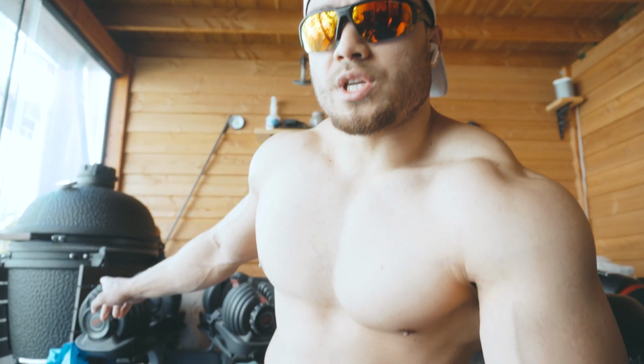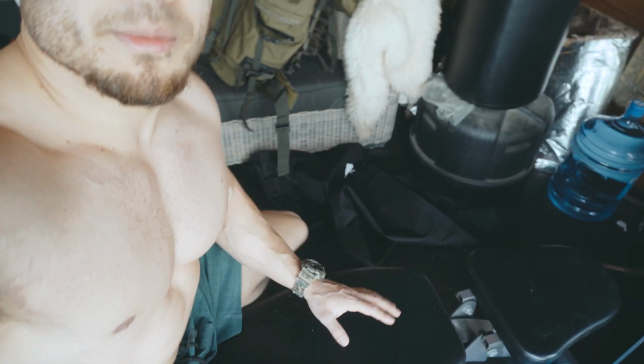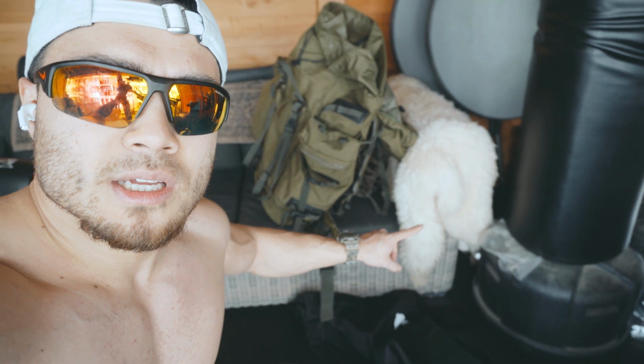So now we're going to mimic the bench press. Yes, we're going to use a bag where we can put some weight. We're going to load it up with 40 kilograms. And the dumbbell we are going to use here, 24 kilograms. You can use whatever you want. I'm using a bench right now and the sofa, whatever you want to call that.